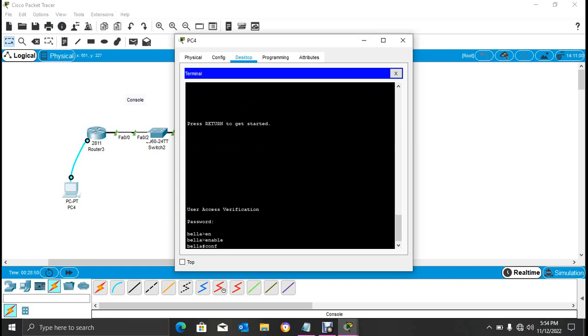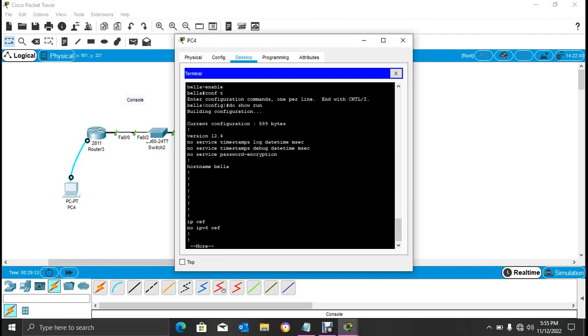You can go ahead and copy it. So you have to know this one is less secure. So you can go ahead and show run, enter.